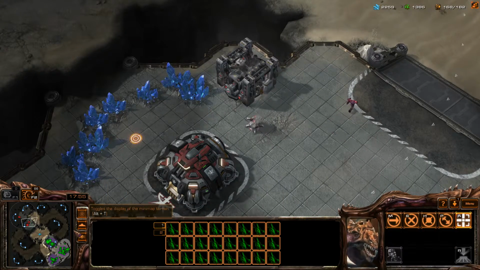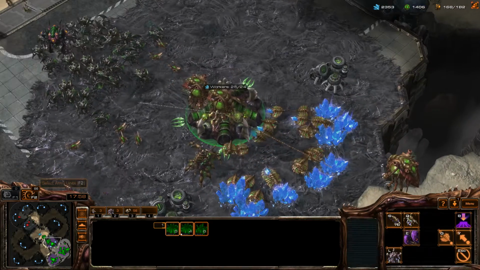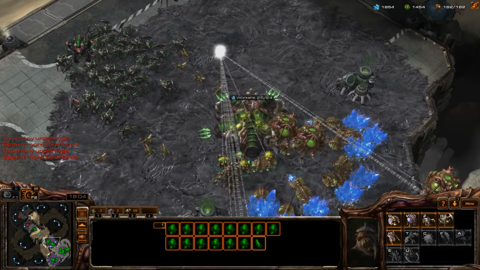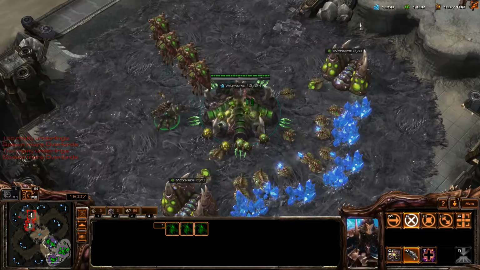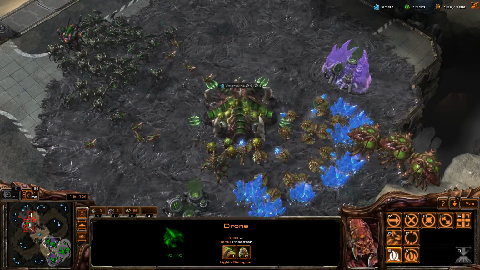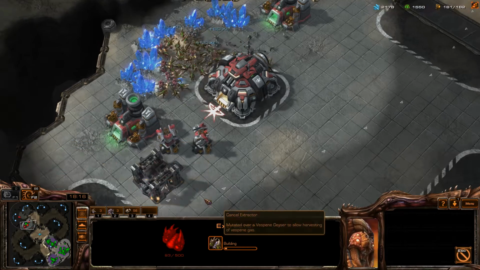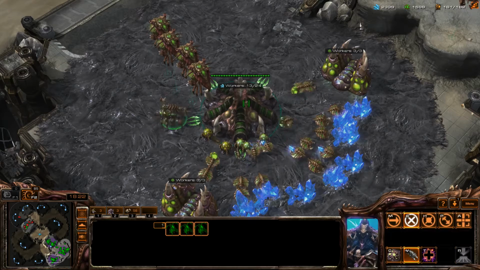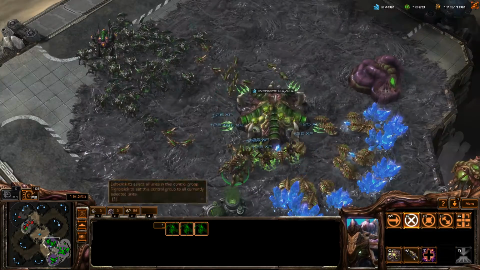Okay. Fucking point defense drones. That's another thing that computers can do. Human beings, most of them, unless they're super duper pooper scooper, can't keep up all that different fucking micro at the same time. And see, he's making turrets to defend against mutas, but he's a cheating bastard. He knows I'm not making mutas.